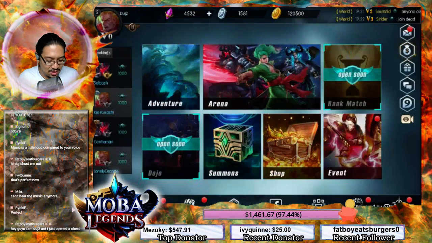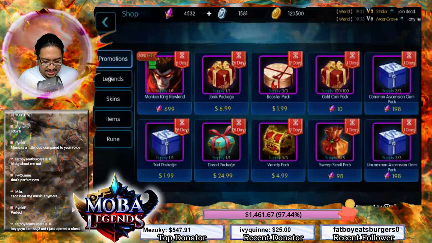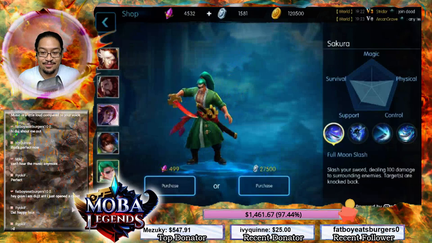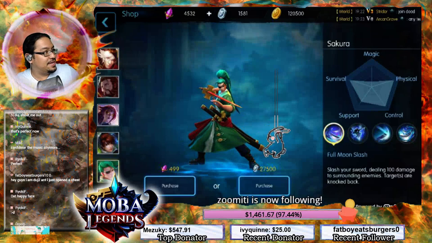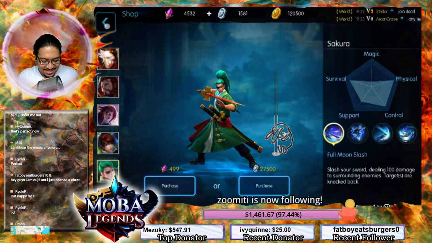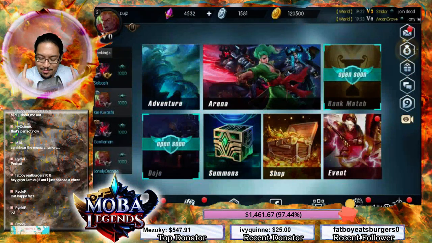See, I'll show you guys who I want. Let's go here. Legends. I want Sakura. Honor will be mine. He is awesome. I love him. Zumiri. Thank you for following me. Very dancing man. Okay, so how much does he cost? He only costs 500. So you know what? We're going to open one more. One more, guys.